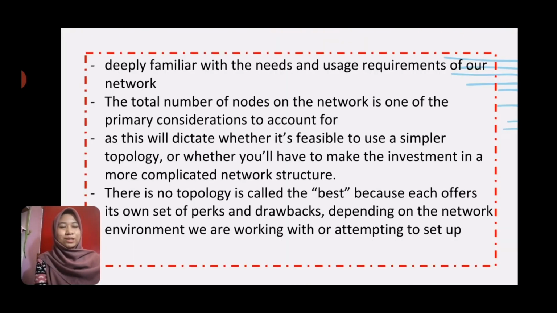Firstly, we have to be deeply familiar with the needs and usage requirements of our network, which means we have to analyze first and observe first what we actually need for our network. Then we can choose the best topology. The total number of nodes on the network is one of the primary considerations to account for, as this will dictate whether it's feasible to use a simpler topology or whether you will have to make the investment in a more complicated network structure.